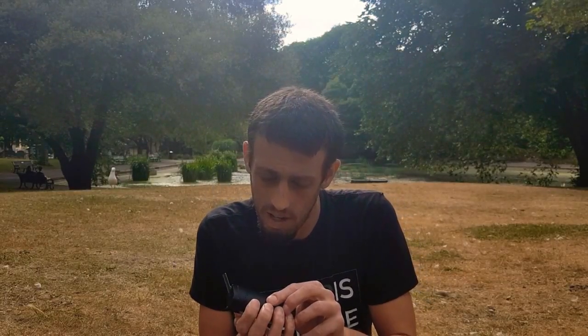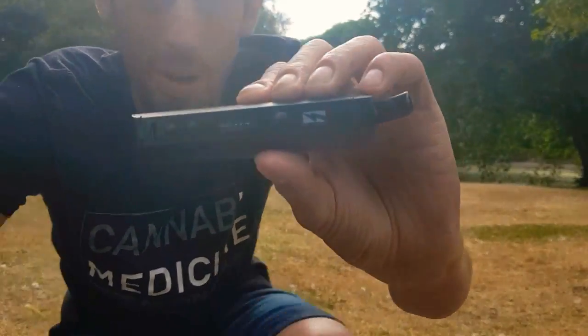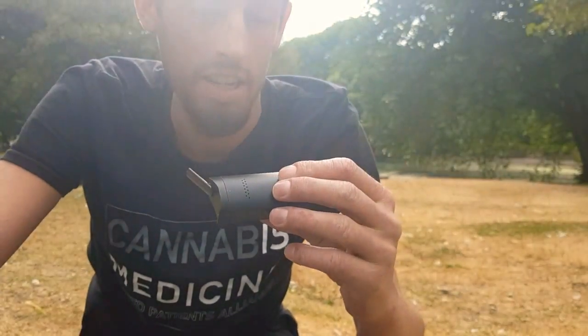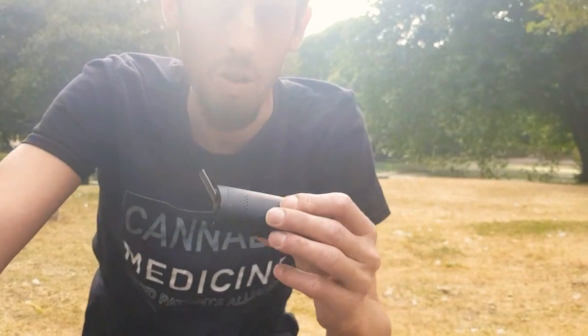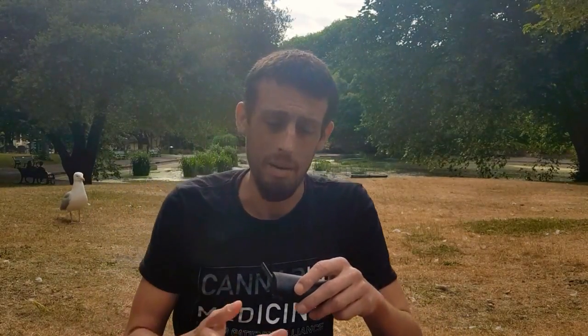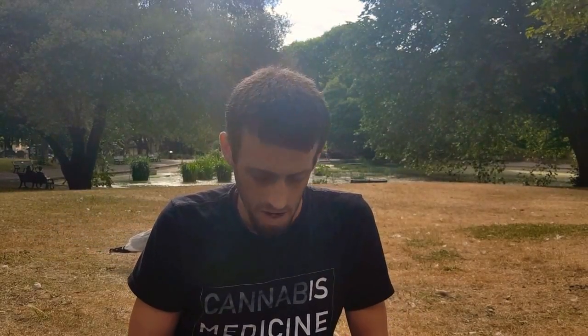So I've actually turned it on. It's getting hot now. You can see it there, a little coffee teacup icon flashing away, and we're waiting for that to get solid. It's going up to 210 degrees, which is quite hot for herbs. I do like my herbal vaporizers to be quite warm. As a pain patient, I want to get everything I can out of my herb, and I don't mind having a big hit with some deep clouds to make sure I get the relief I need. Some people using it for other symptoms might want a slightly milder hit, might want to take it slow. But for me personally, I want to make sure I can get as many cannabinoids in my system as quickly as possible to mitigate those symptoms.